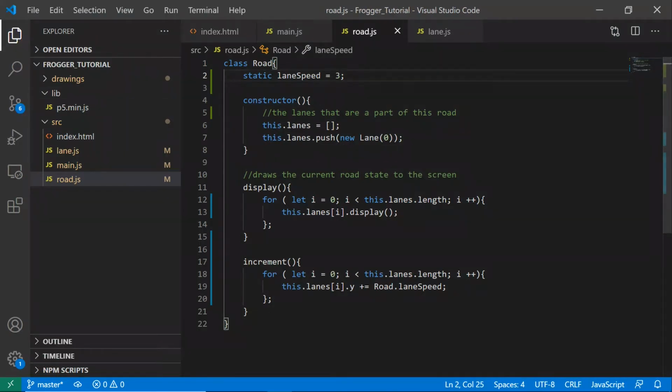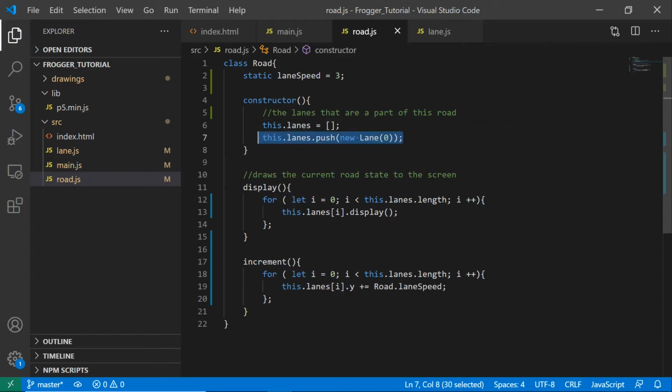There we go. So as you can see, this is what happens when the lane speed is 1. Let's set it to 3 like we decided before, and let's see how fast that moves. Okay. So it's good to see that actually the lane is being drawn. Now, what we want is every single one of the lanes we have to increment at the same speed. So let's just test that as well.